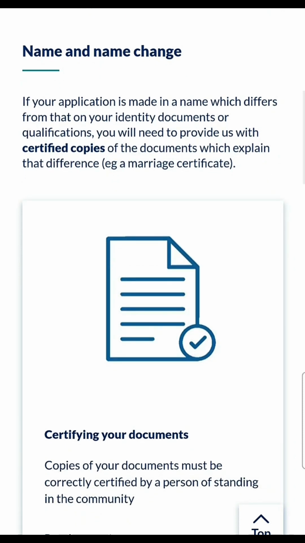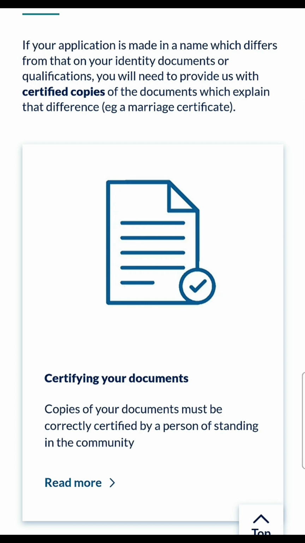Name and name change. If your application is made in a name which differs from that of your identity document, you will need to provide us with a certified copy of the document which is relevant. For instance, if you're married and your international passport carries your maiden name, the name you bore before marriage, and maybe you've changed your name now but you've not effected that change on your international passport, you will need to give an affidavit, show your marriage certificate.